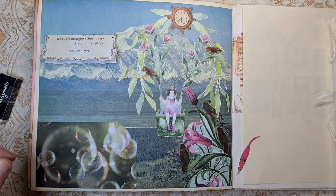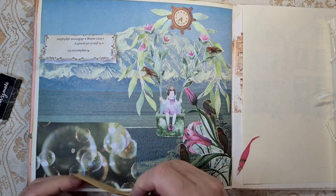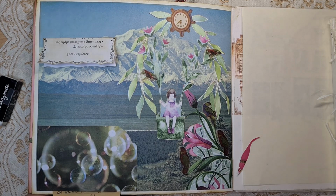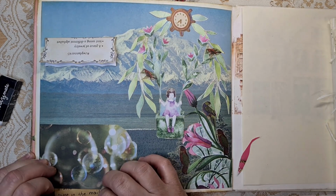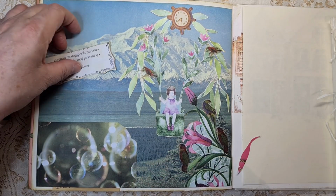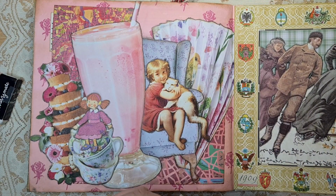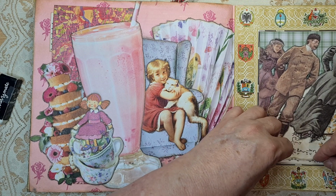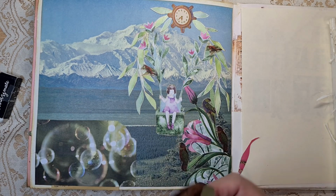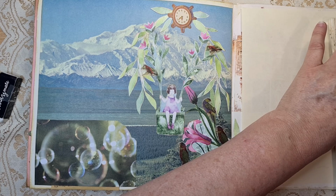Okay, where's the other one? Let's pretend this is it. Then I could use this, I might have to if I can't find the other one. Because to print out another one, I have to print out the whole page. I'm not doing that, so this might be the one. We'll see. Let's put that back where it belongs. Where does it belong? In here. There we go. All right, let's get the carrot. Let's get the rabbit down. I should have used the bigger one. Could take a while.